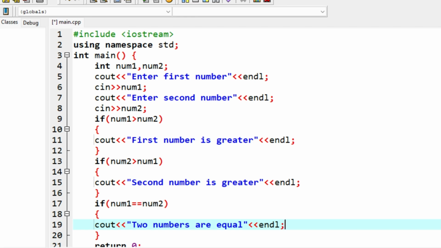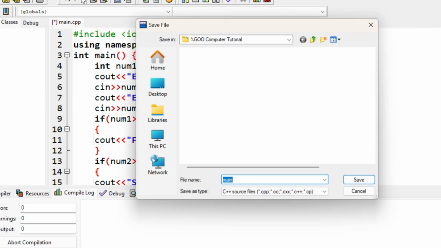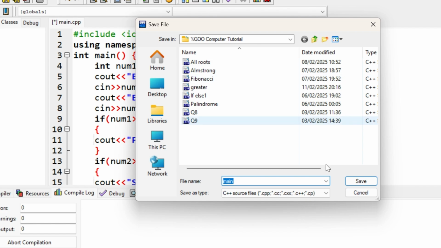So this is our simple program that reads two numbers from the user, which means these numbers must be entered by the user, and then it checks the greater number among them. Now let us compile it and check whether there is an error or not.